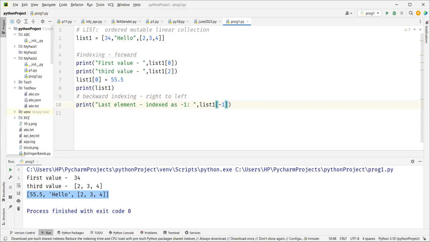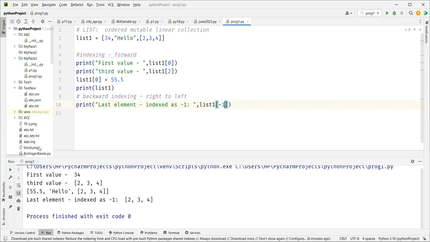If I ask you what is the last element in the list, you will ask me what is the total number of elements, say the total number of elements is 10. Then the last element is list of 9. Correct? That's how you do it, isn't it? You do len -1, right? If I need to know the last element, you will say len -1. Now, in this case, I don't need to know the len. Simply -1 will give you the last element. So backward indexing starts from -1. The last element is -1. Second last would be what? -2.